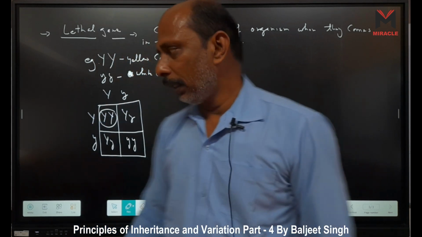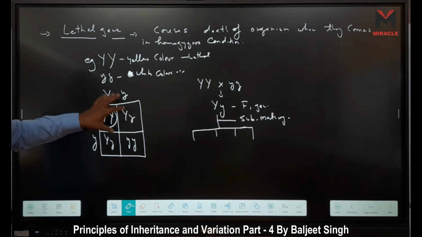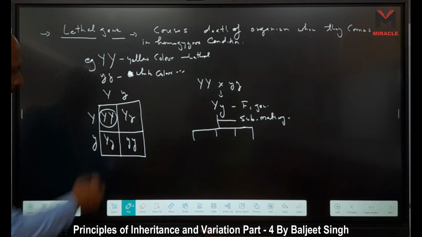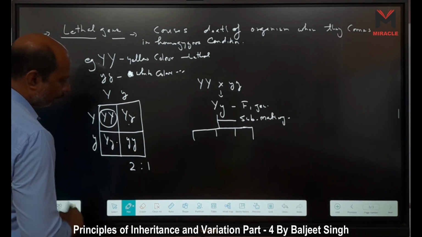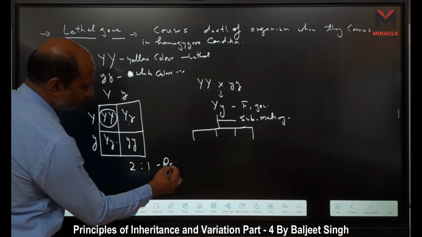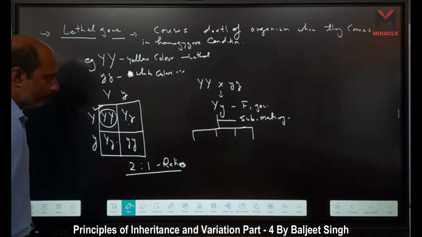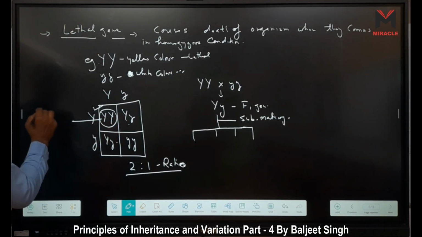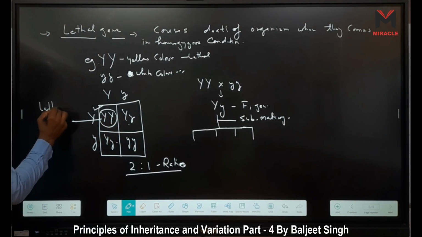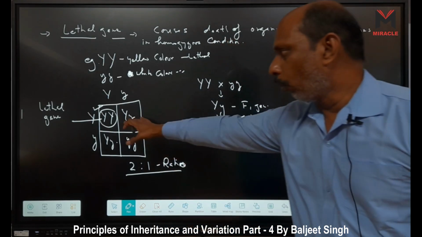So when it is present in a single organism, it is responsible for the death of the embryo in its fetal stage. Here we only get a 2:1 ratio. Why do we get only a 2:1 ratio? Due to the presence of the lethal gene. That one is called a lethal gene because it is responsible for the death of mice, and it is only active in homozygous condition.